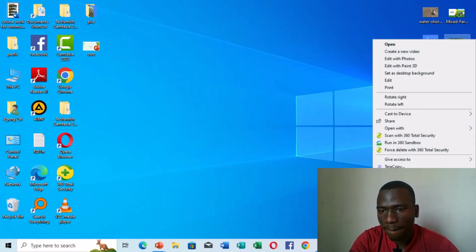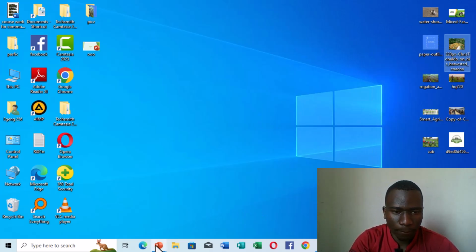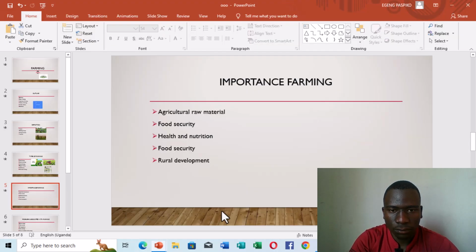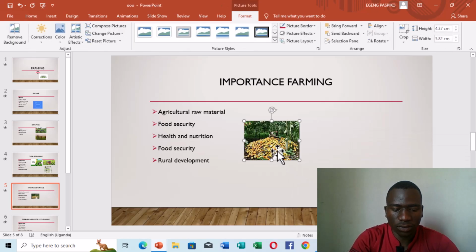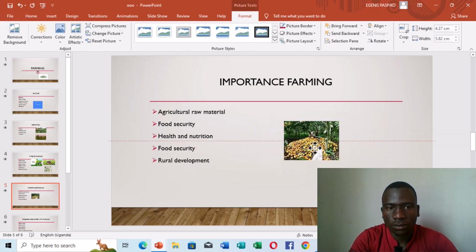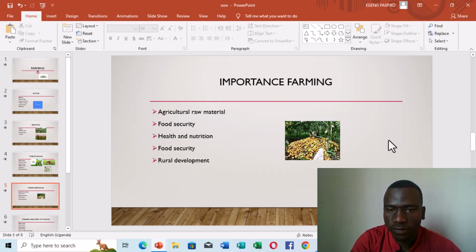Open this. So this one you can even see. Typically these are the yields after farming, these are the outputs. So probably these outputs will be transported to the processing industries and provide raw material there. You should have these things so that they will be explainable and very easy for you. When you have the pic, someone can really see that it is true.